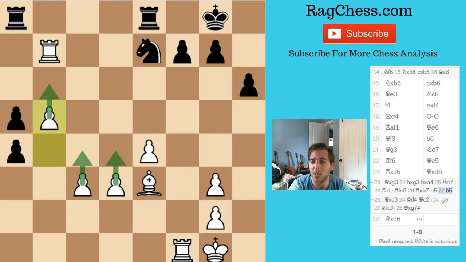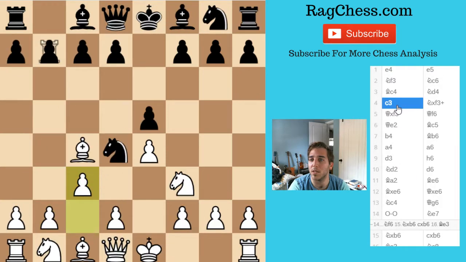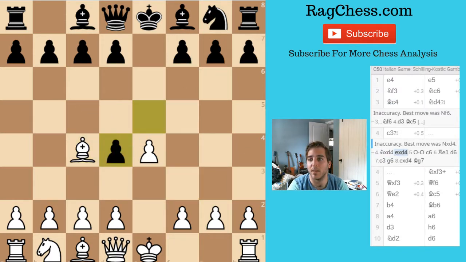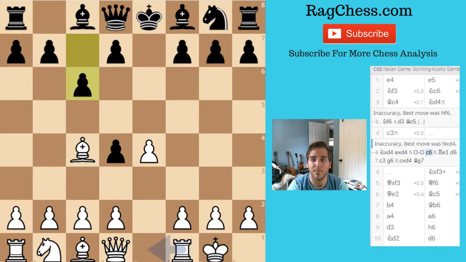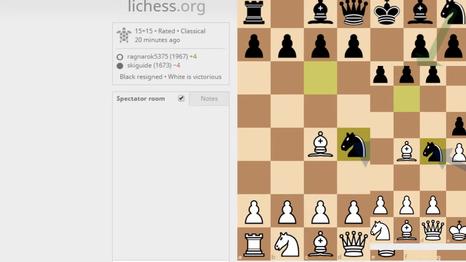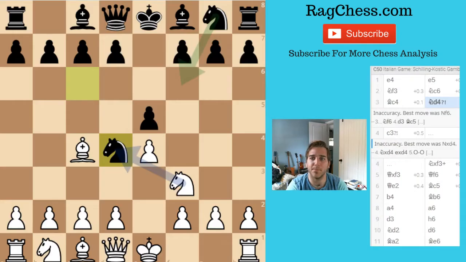Regardless, I do actually want to check the computer real quick to see if C3, this move, is frowned upon. What does it suggest? It suggests taking the knight. It gives me a +1 advantage. Some of the moves it's playing out. It's the line. This is called, let's see, the Schilling-Kostic Gambit. Yeah, I've seen it played before.